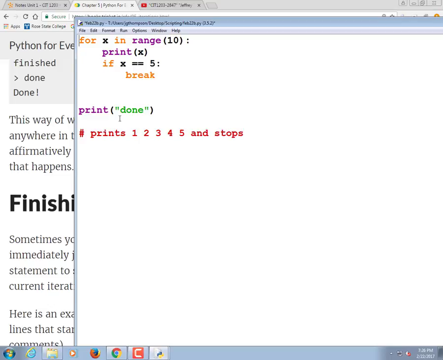Was it supposed to print out 0? Yeah, it was, and if I said 1, that was my mistake. It did start at 0. When you do range, it starts at 0 and goes up to but not including the larger number. So 10, 0 to 9, is what it's trying to do. However, when it hits 5, it breaks out of the loop.